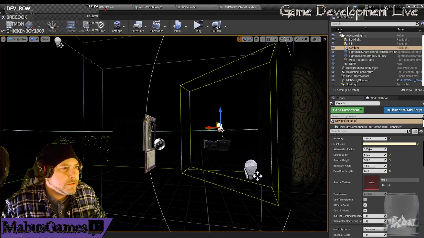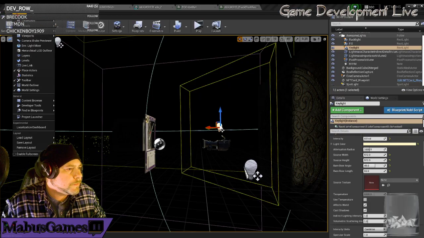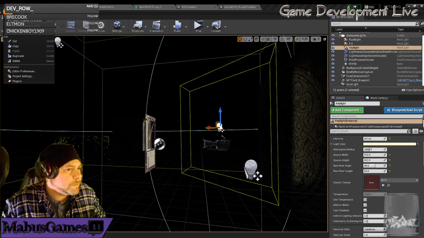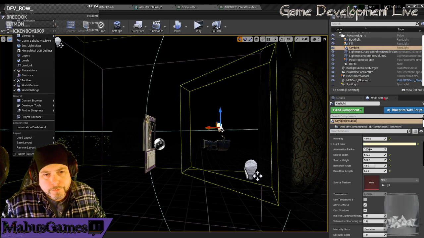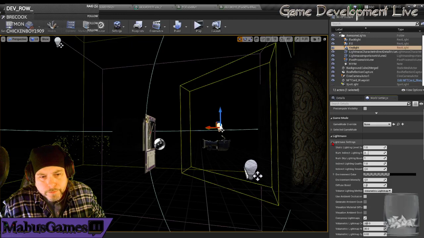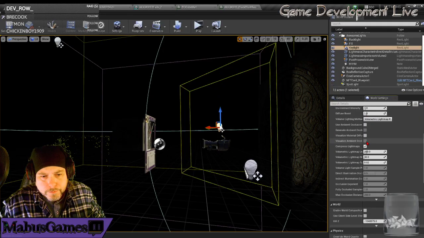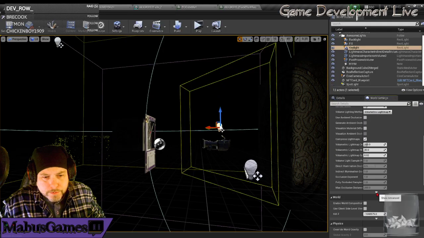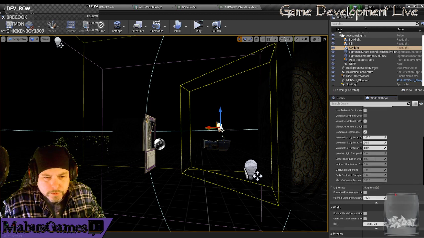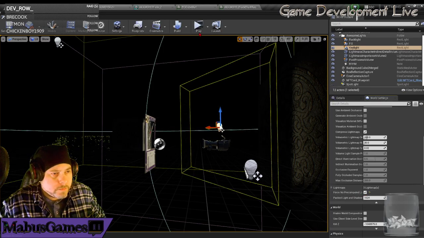If you go to world settings, no, I didn't change world settings. You would have to do that. Go to world settings on the far right. Yeah, down there. And go to lightmass settings and 12 down, the bit at the bottom. It is down. Yeah, that bit. Force no precomputed lighting. Click and rebuild.